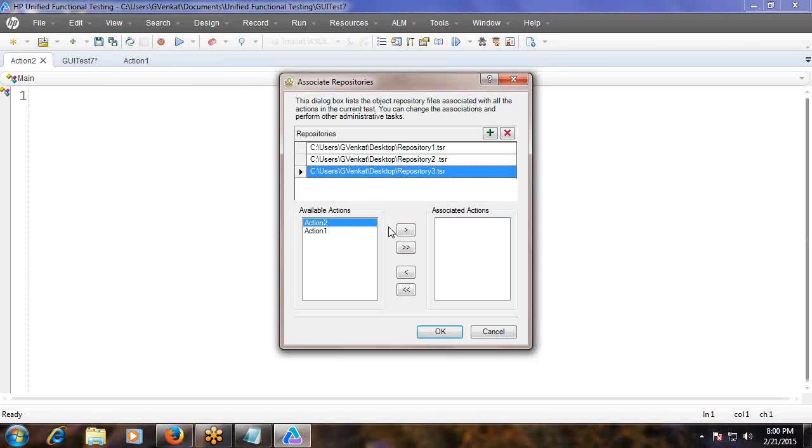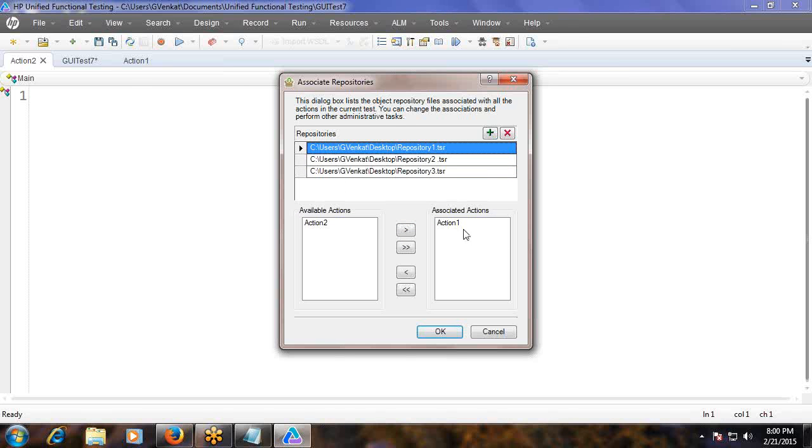The third one only for action 2. Now observe, the first repository is associated with only the first action. Observe the right side. The second repository is with 2 actions, first and second. The third one only with the second action. The middle one is with 2 actions. Getting it? You have to support many to many.